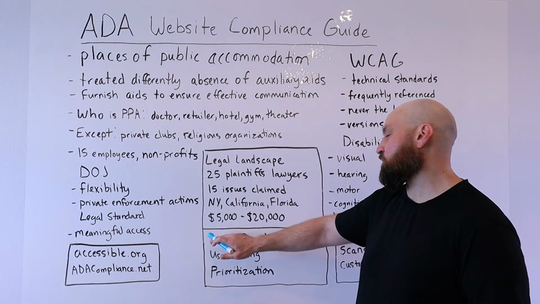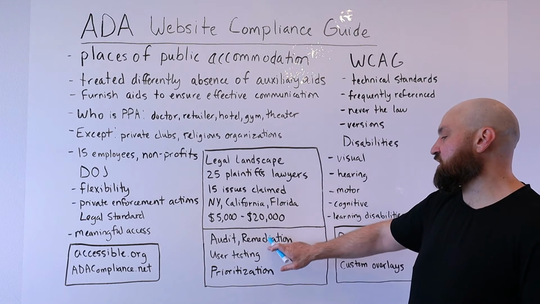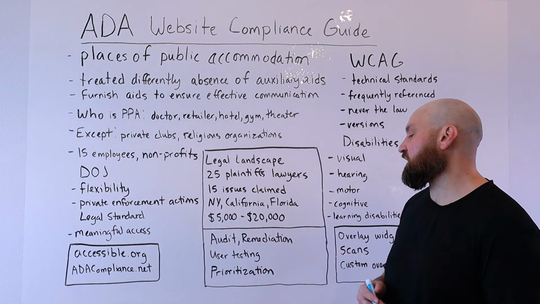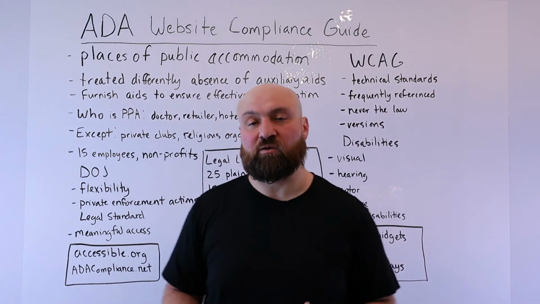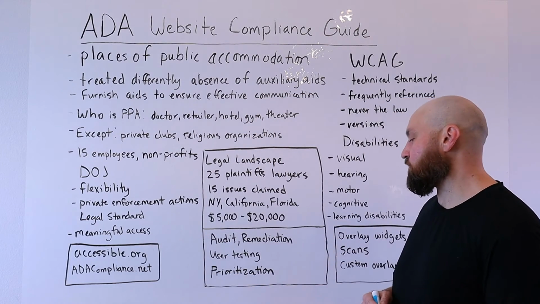The chronological order you want to take is you want to have an audit, then remediation, and then user testing, because with user testing, you really don't want to be initially working through issues that you could have caught through an audit. So it's very important that you take that chronological order.